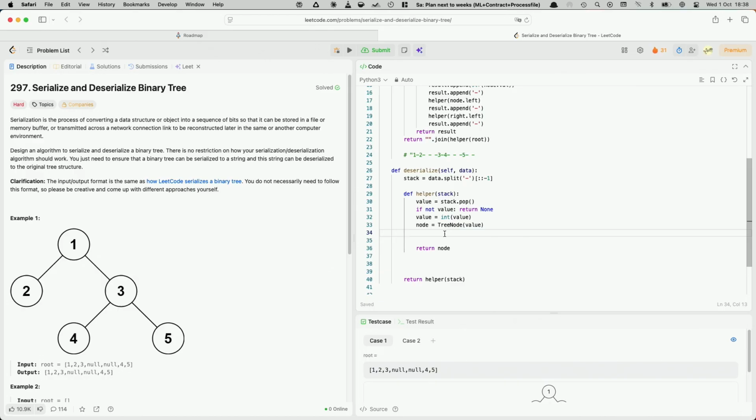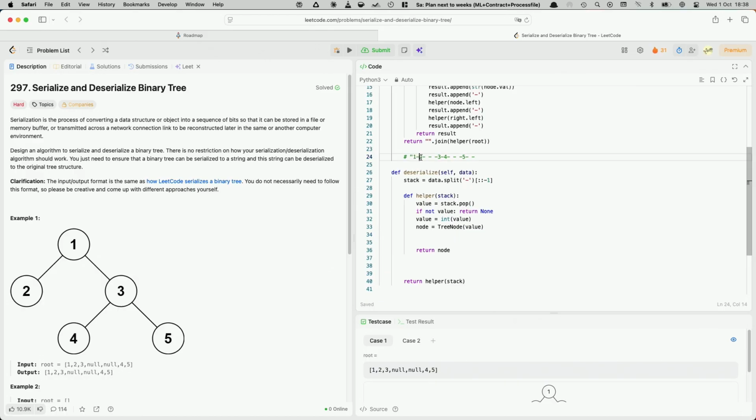And what do we know about it? Well, if we go into the helper method, the first thing that will be returned is the left child, right? So what we'll do is we say node.left equals helper(stack).